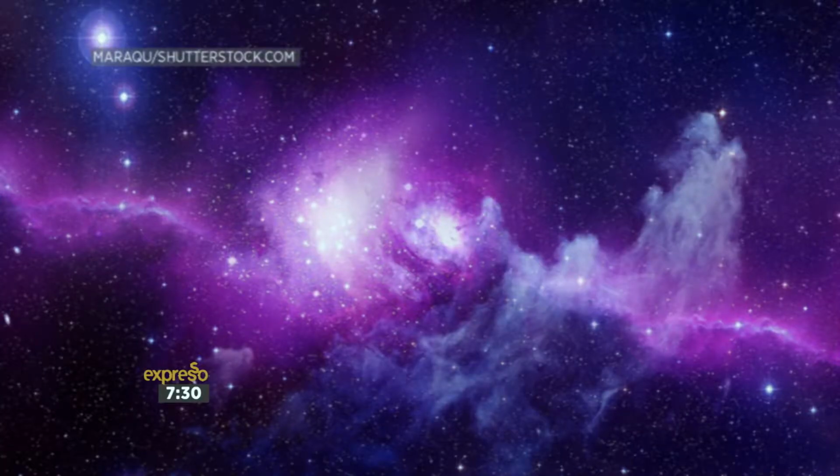So let's start at the very beginning of it all. Dark matter. What exactly is it? Well, that's the thing. We don't know. That's why it's dark matter. So we know what it's not. It's not gas and it's not stars. So it's not normal matter. It doesn't emit light, so it doesn't give off any light, so we can't see it. But we can see its gravitational effects. And we know that because of these gravitational effects, it must make up about 80% of the matter in our universe.